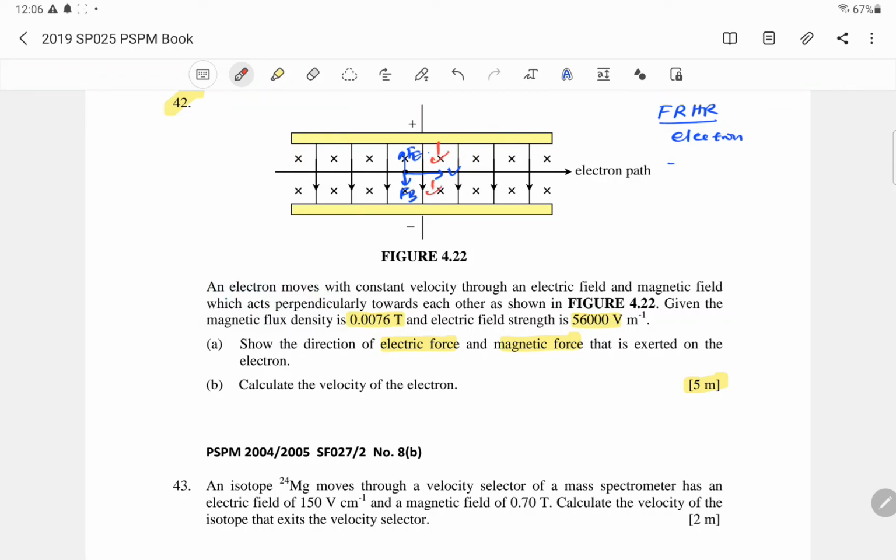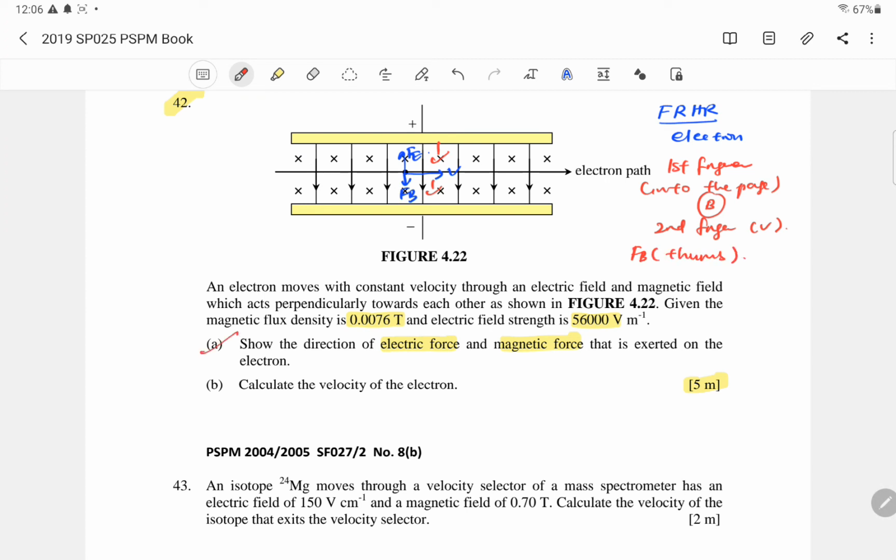So macam mana nak tahu direction tu? Gunakan Fleming right hand rule. So your thumb. Okay, sebelum dapat thumb, kita letak yang lain dulu lah. So jari telunjuk ataupun first finger into the page. Ini nak tentukan B. And then second finger ini nak tentukan V. So ikut saja arah tu. So you akan dapat nanti. Okay, FB ni lah kita punya thumb.